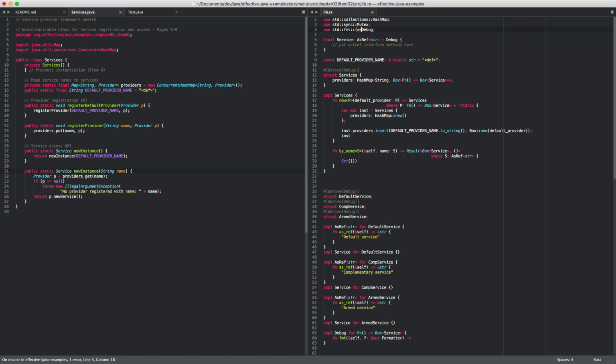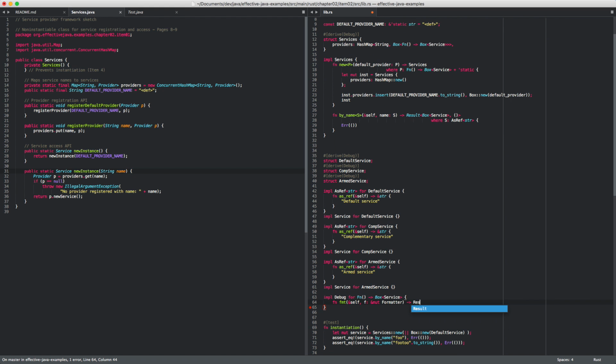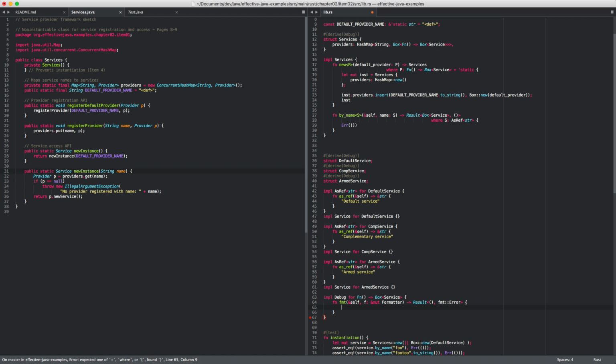So let's get self here as well. So I get fmt, the fmt module, and now I'm able to specify this result. If it works, there's nothing in it. But if it doesn't work, we have an fmt error here. So that's just for the signature. The cool thing is that I can now just have a string here, say constructor, that returns a box service, and I call fmt on it and pass on the formatter, which is an fmt Formatter now.